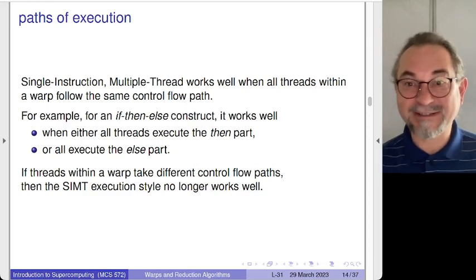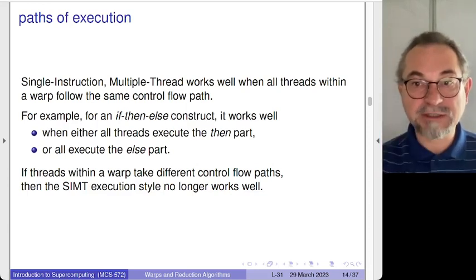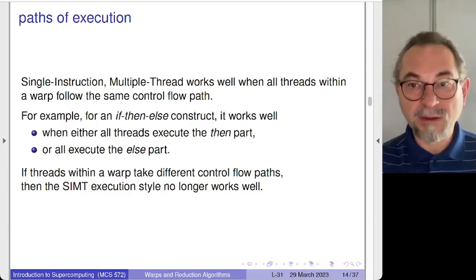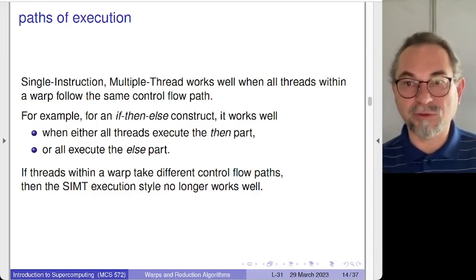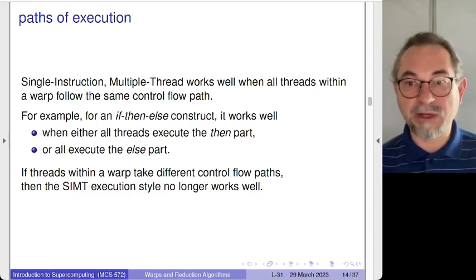So in that sense, you actually don't have an if-else statement. This seems very confusing, but I will give an example with the parallel reduction, where you can set it up so that all the threads in one warp follow the then part and not the else. So in that sense, you can have if-else statements without any penalty.